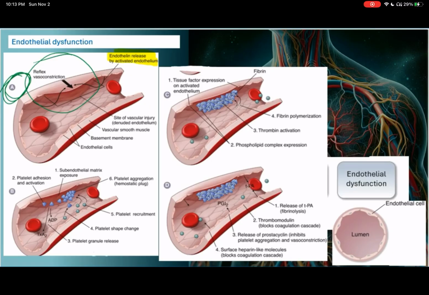In second stage, so we are over here, injury-induced exposure of the subendothelial collagen matrix in the intima provides a substrate for platelet adhesion and activation. So that will be here. In the granule release reaction, activated platelets secrete thromboxane A2 and ADP. Okay, so we are at the stage number 2, which is actually over here, and we have secretion of TXA2 and ADP. Both factors released by the activated platelets cause nearby platelets to become activated.